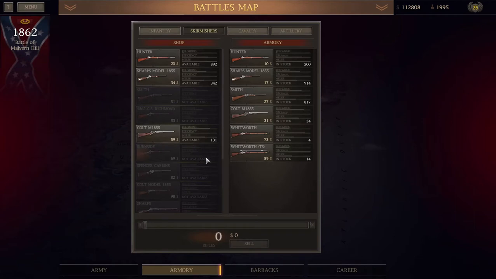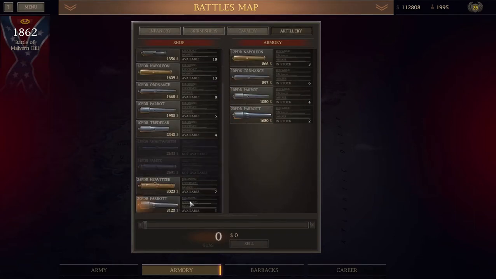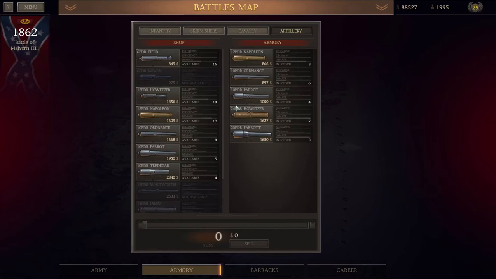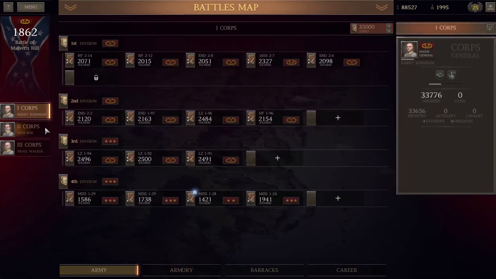And then we'll just buy up whatever's left. And buy up the parrots. Buy up the 24 pounders. Don't need anything else, I don't think.